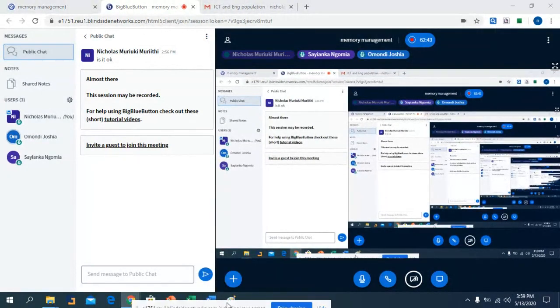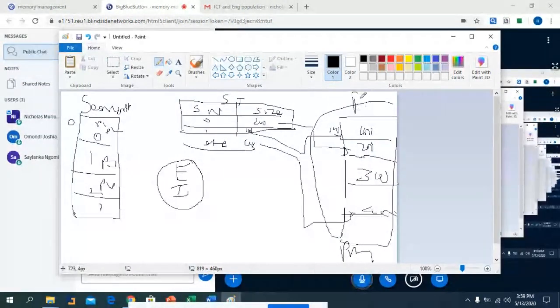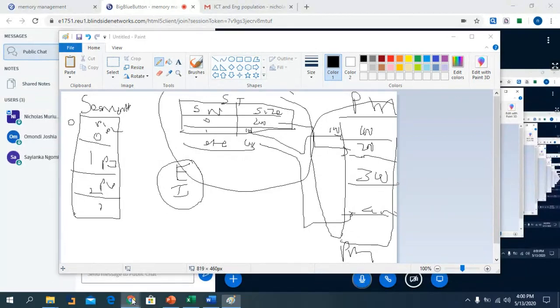So what is the importance of the segmentation table? The importance of the segmentation table that we have defined here is to allow us to allocate the processes in the physical memory. It is giving us the green light of how we are supposed to allocate the physical memory, because we cannot allocate the physical memory before we know the size that is supposed to be allocated to each and every segment. So it is assisting us. It depends on the size. That's why we have already defined some sizes here.